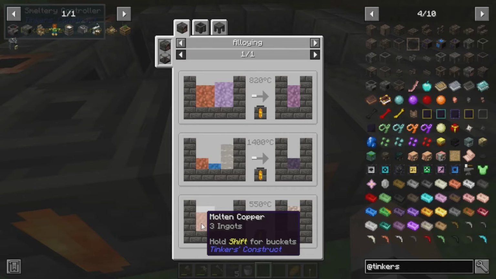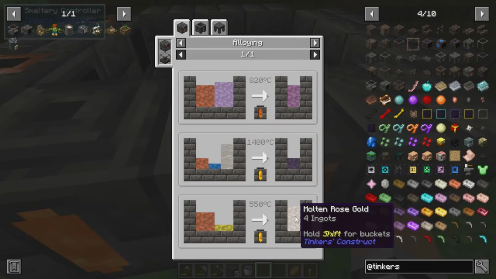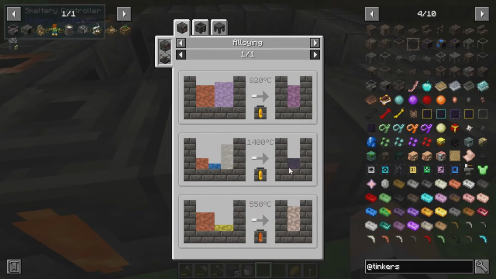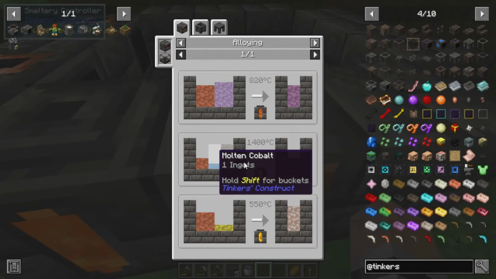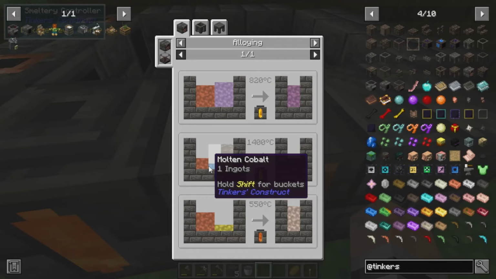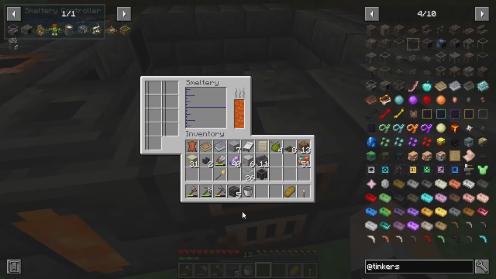Some of them are a little different though, like molten copper: 3 ingots and 1 gold will give us 4 rose gold. So it still equals out to 4 ingots, 4 ingots. And I think some of them are a little different. I don't know what hepatizon is. We'll probably get there. It looks like it uses cobalt, which is a higher tier material. Interesting that copper is being used quite a bit. But we're going to want 3 and 4.